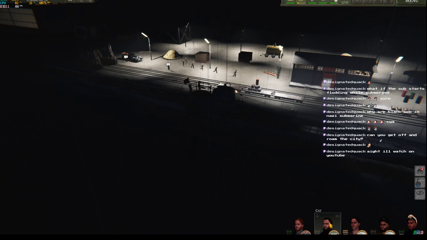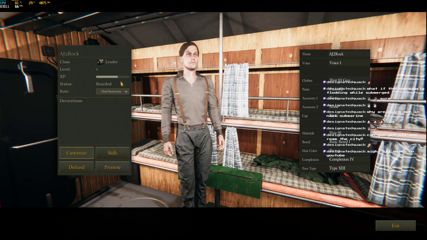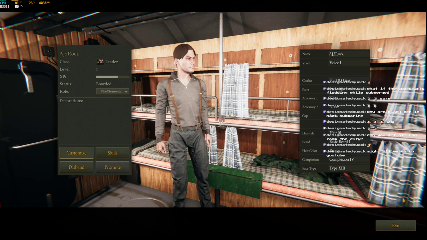Let's see whether Tumbling Cat has any upgrades. Nope, he has nothing. He was sleeping most of the time. Well, actually AJ was sleeping most of the time. Let's see if Sleeping Beauty has anything. Nope, no upgrades for him. Yep, no upgrades for him.